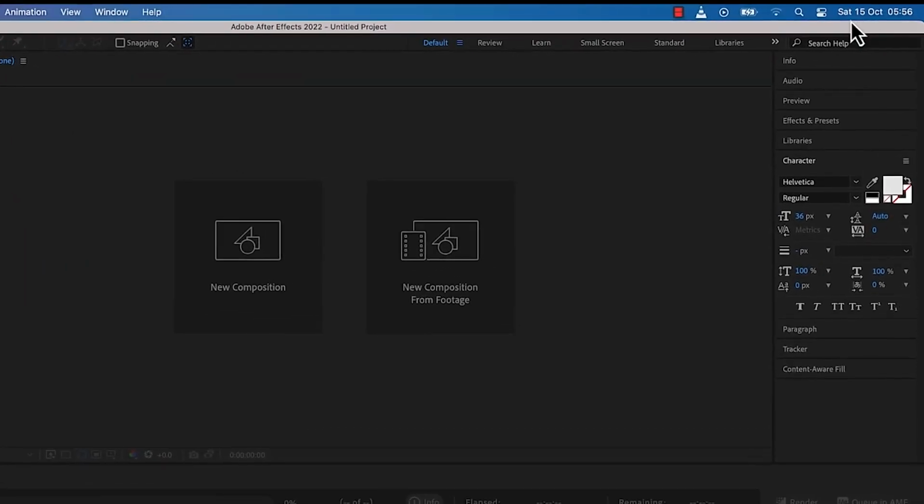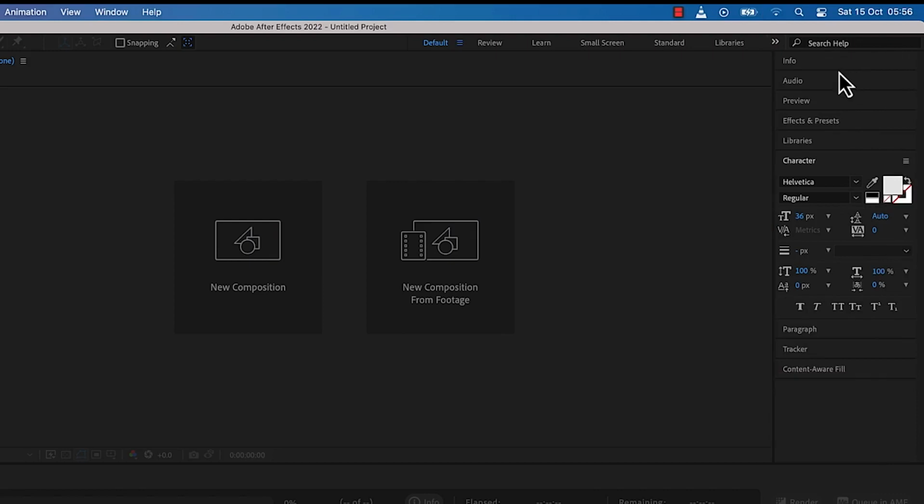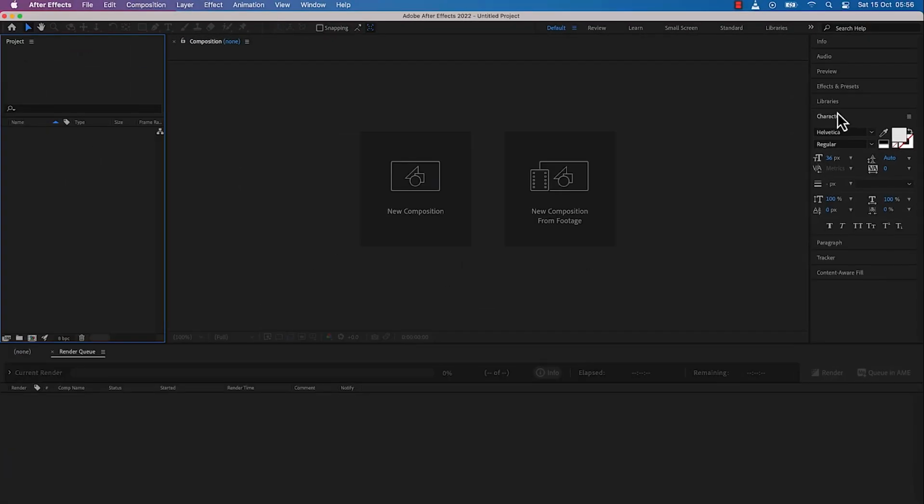And then at the top here, I call this section the auxiliary panel, because there are so many subsections of it, and they all have their own usage. So I term them the auxiliary panel. Later on you get to know what they are and what they do in our editing process and what kind of functions they add.